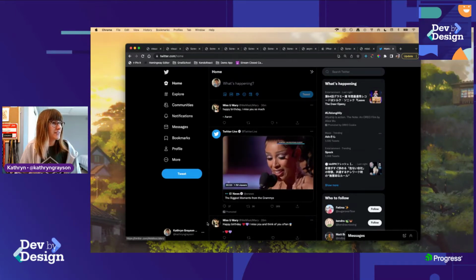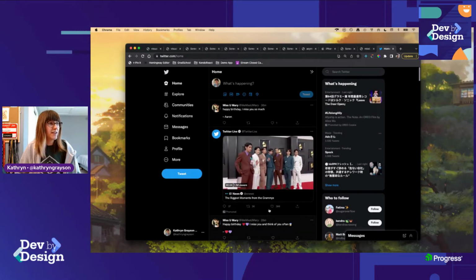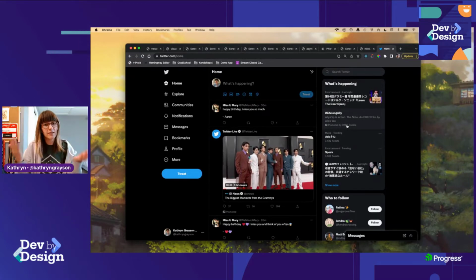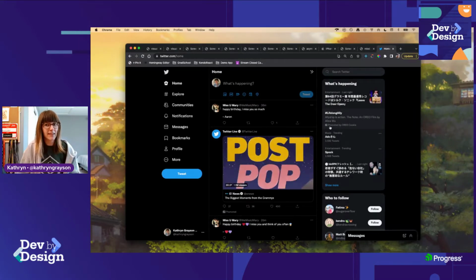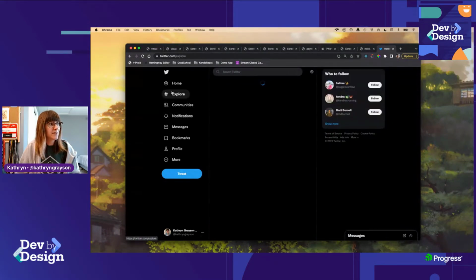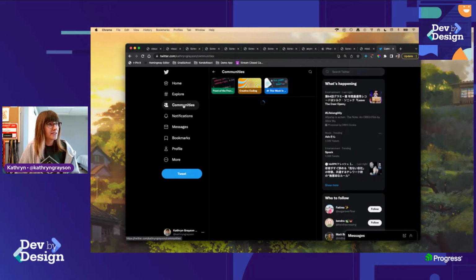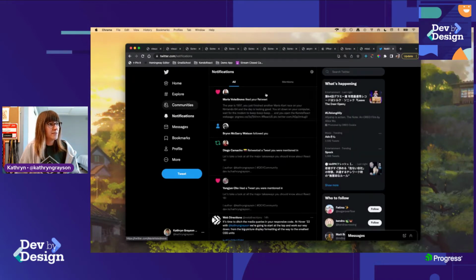Dangerous, very dangerous. So this one actually has a pretty symmetrical layout, right? So as we're looking here down the middle, the feed is placed center. And then we've got these sidebars, one on each side, that kind of mirror each other and feel visually weighted evenly. Yeah, I'm trying to see what else we got. And all of their pages look roughly the same, right? They follow this all the way through with communities, notifications, etc. Center column, left column, right column.